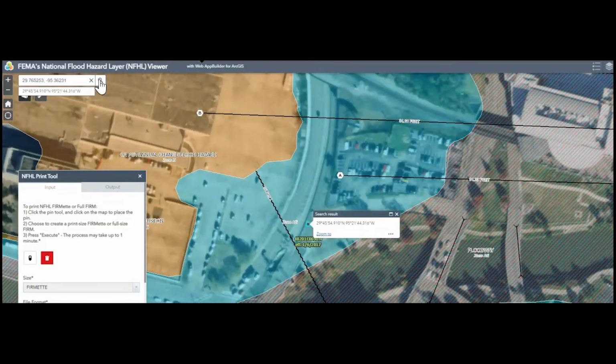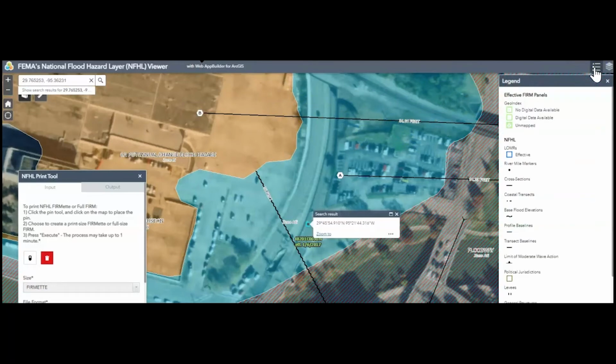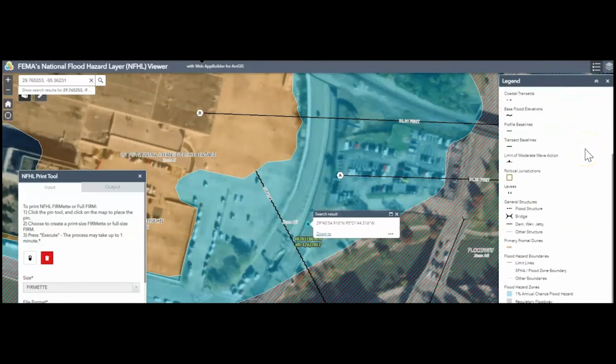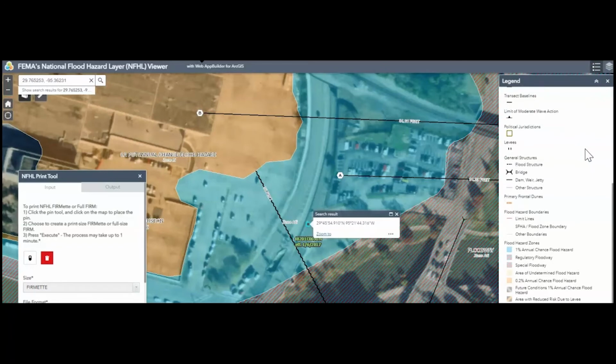You can see that the map is color coordinated to delineate the different zones. The legend is located at the top right to show what each color or symbol means. You can see in our example, the property is located in a blue area.